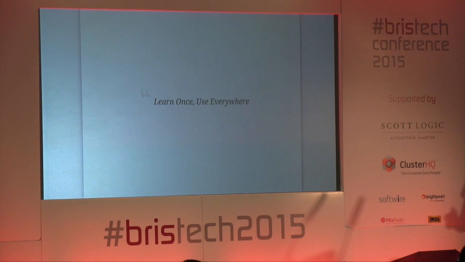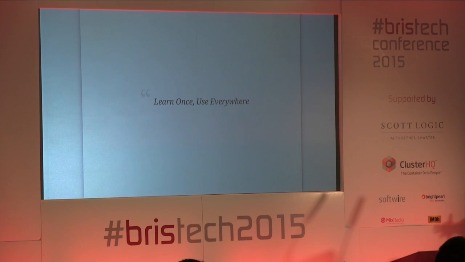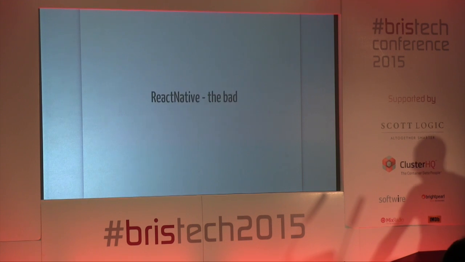A quick look at the good and the bad of React Native. I think the best thing is their overall goal here. Rather than focusing on trying to share as much as possible from a single code base, what they're going after is learn once, use everywhere. What they want to do is make it a familiar environment rather than having a single code base that runs on web, mobile, everything else. They just want to bring the same tooling so that developers can move from one platform to another.